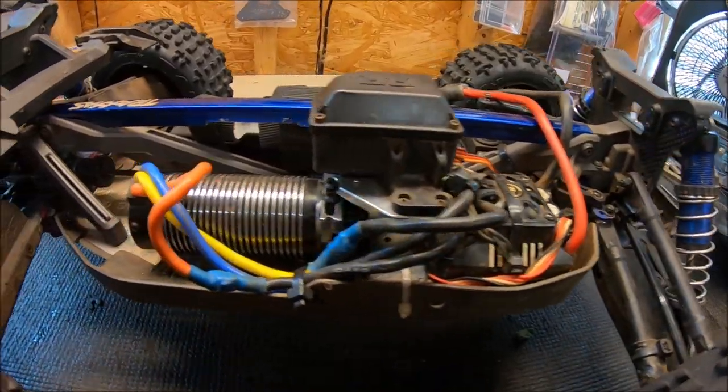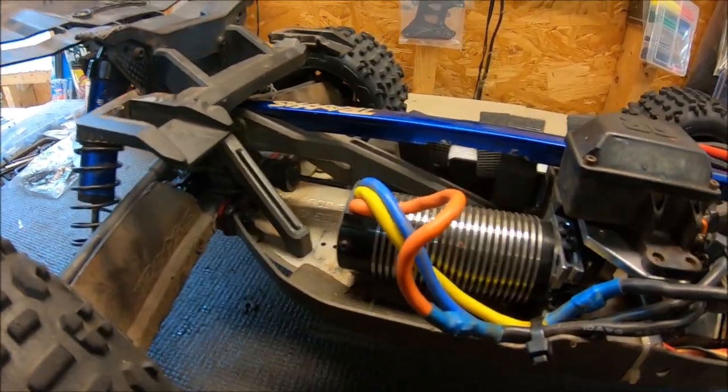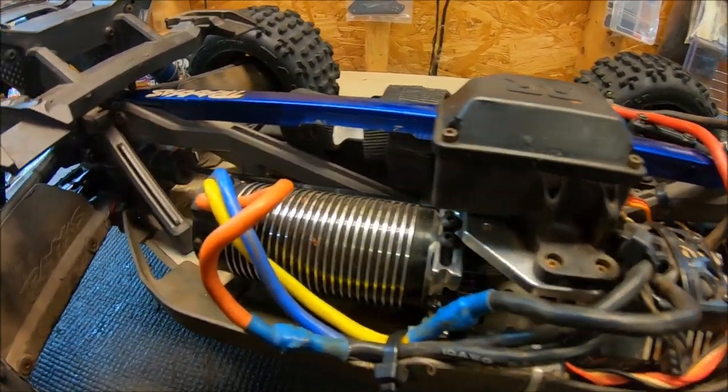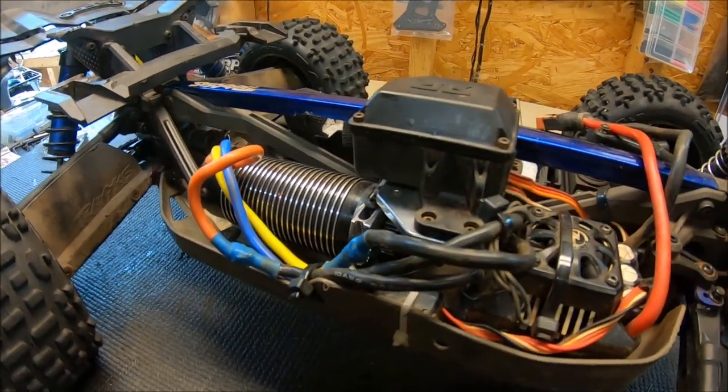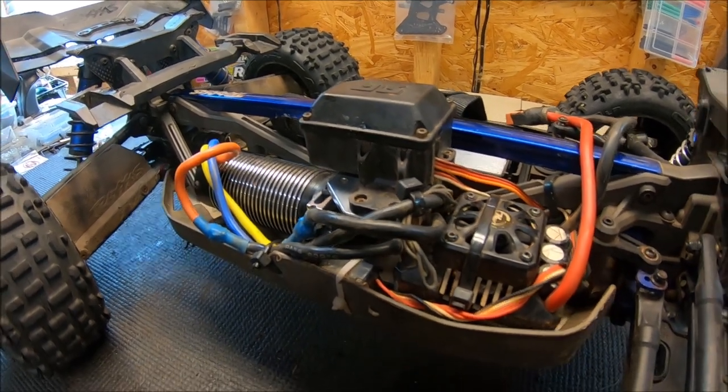All right, guys, not going to babble on too much. I just wanted to give you a quick glimpse of the drive shafts, the new drive cups coming. A huge upgrade for this truck to keep them shafts in, keep it from bending, no more snapped off CVDs, stuff like that, and drive shafts popping out, which can get really annoying. But we're going to give her a quick run and see what's up.